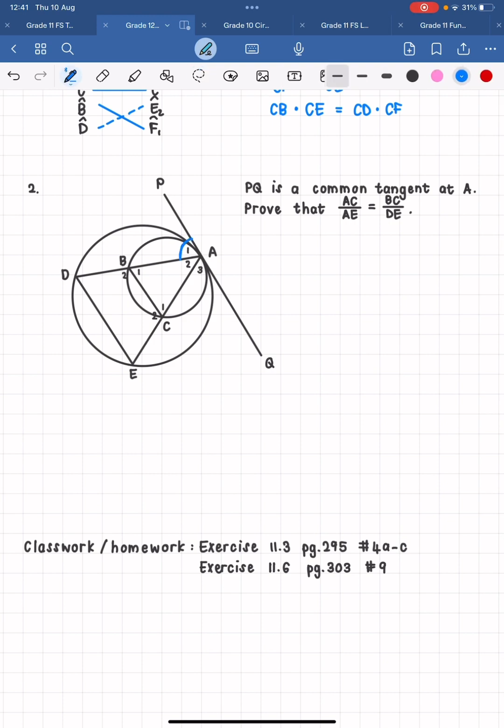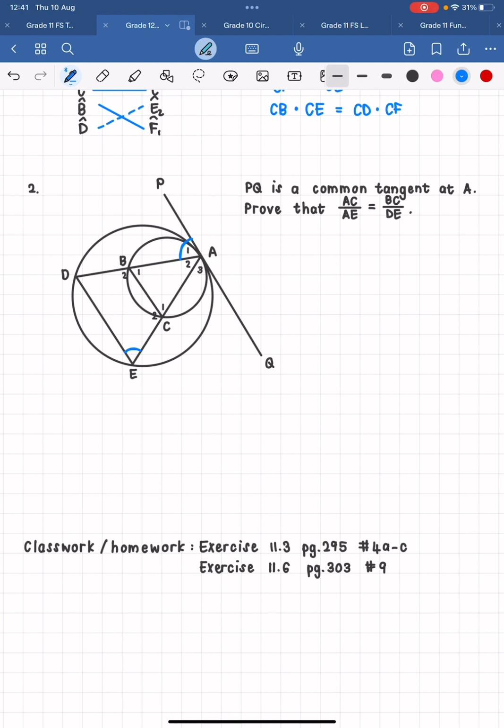A1, do we agree that if we're looking at the big circle, A1 is an angle between the tangent and chord AD? Yep. And then AD subtends angle E. So A1 is going to be equal to E. So guys, again, I'm doing that before I've even read the question. Okay, I'm seeing that it's a tangent, so I'm filling in what that tells me.